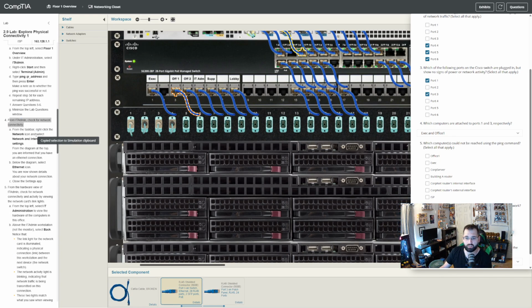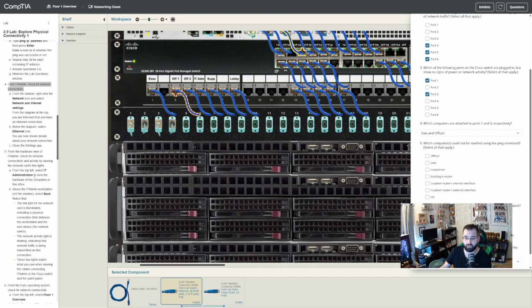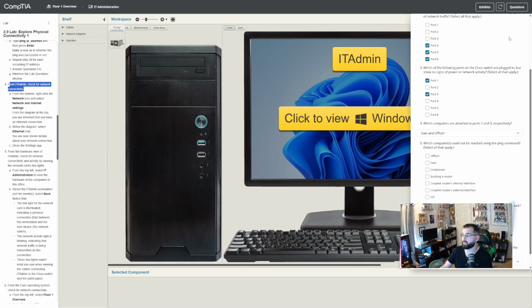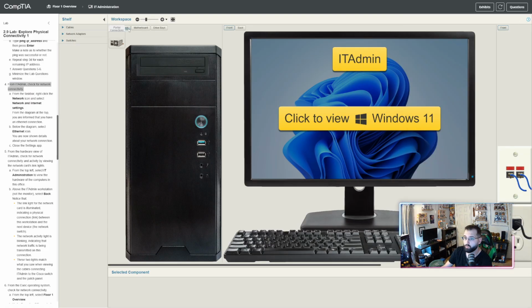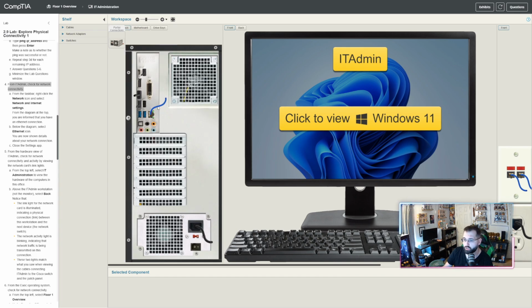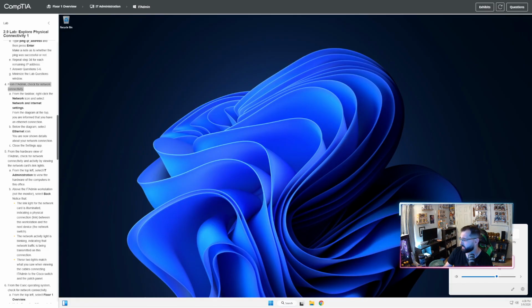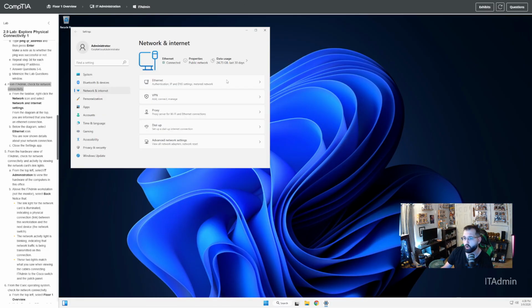Step number 4 is telling us where to go and how to get there. And step number 5 is telling us how to inspect, because we have to make sure that the administration hardware is also connected and that we have no problems with it. But there shouldn't be, because there wasn't a problem on the switch with it. But anyway, we'll double check. Okay, we have connectivity. We can click here, the IT admin, and we are connected.